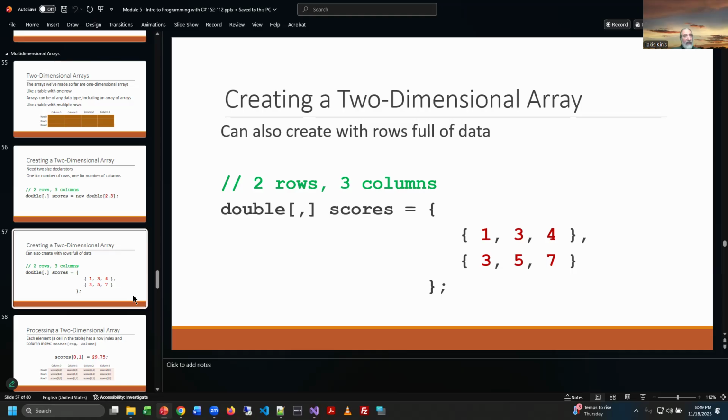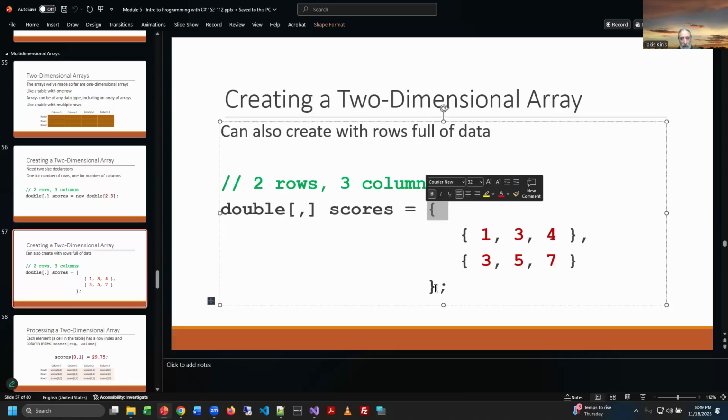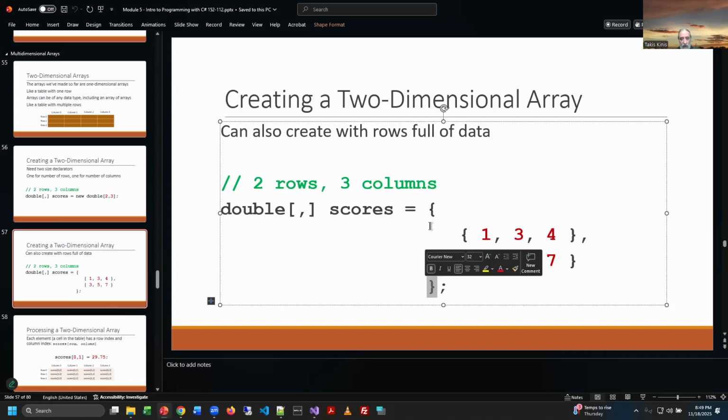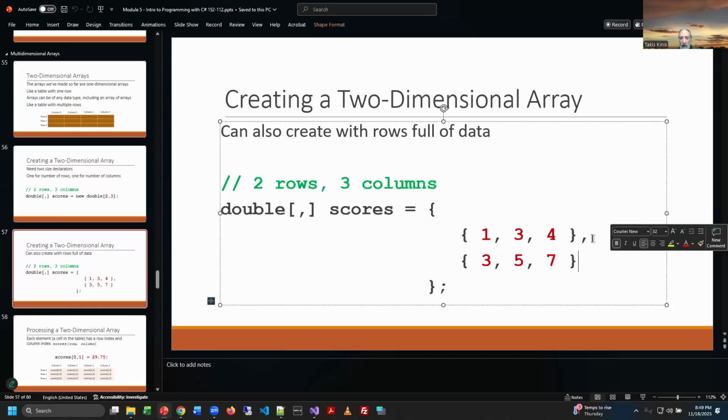But what this is also indicating to you is if you wish, instead of using the new keyword and declaring the size of the rows and columns, you can also hard code it like this. So notice what I'm doing is, like normally when I do an array structure and I want to hard code it, I use the curly brackets. And then in each array position, I'm placing another array and separating it with a comma. Here's the first row, here's the second row. This is a column, that's a column, that's a column, right?